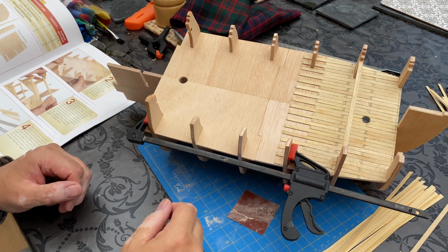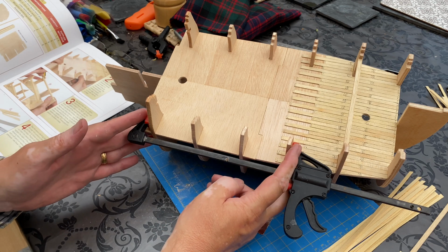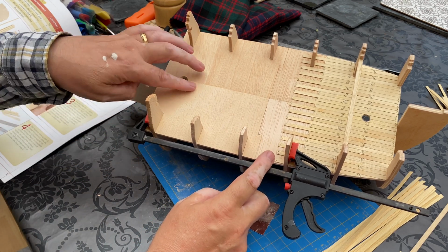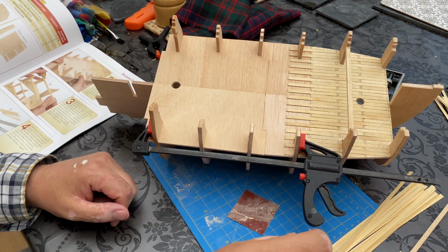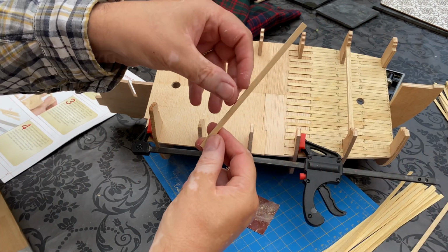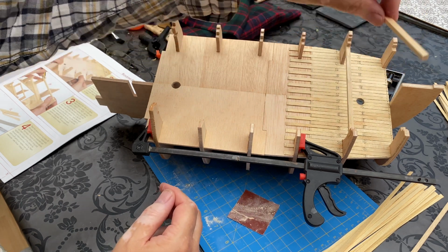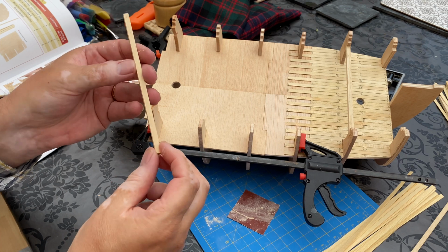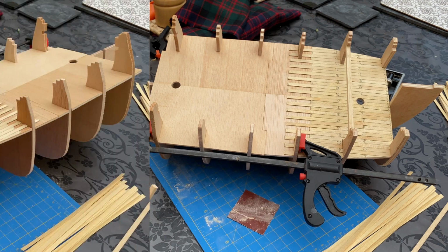So far so good, and this deck is now on. I've just had to clamp it up a little bit just to make sure that this edge is aligned, but yeah, it's all looking good. So I'll just let that dry. I'm going to cut a length of this now. This came from the previous episode, but we need to put that deck support in place. I just need to cut that with the fine saw. I'll do that off camera, and then I'll fit that bit next.